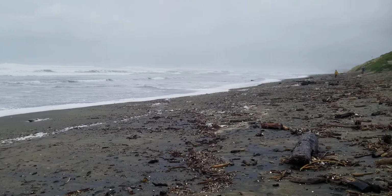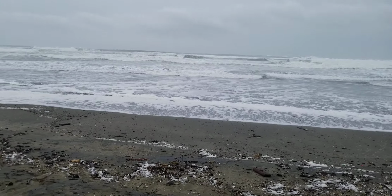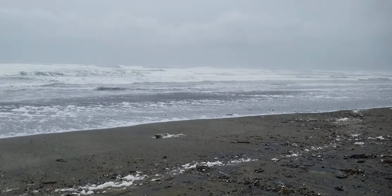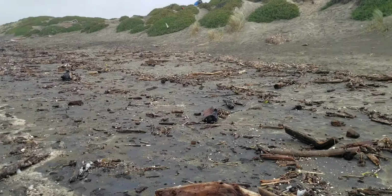And now imagine trying to navigate out there as a diver or a snorkeler, as a surfer, as a bodyboarder, trying to navigate and not get impaled by some of this wood. So that's why this weather does affect the beach. A lot of people want to go surfing here every day. Makes it difficult when you have chunks of trees floating in the lineup.